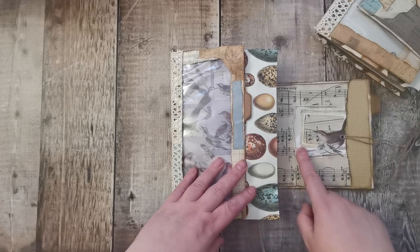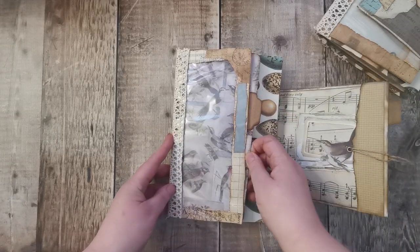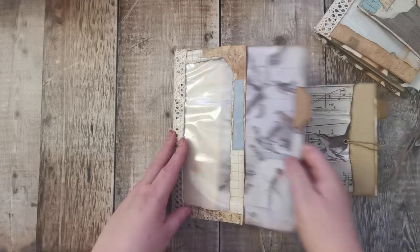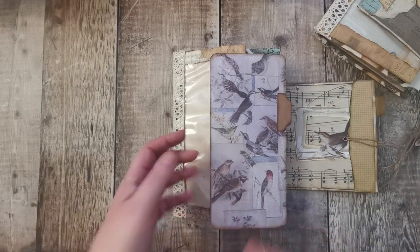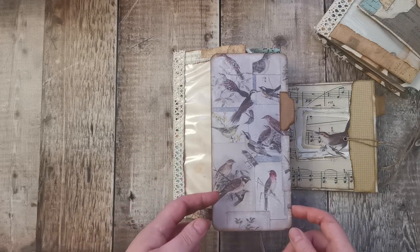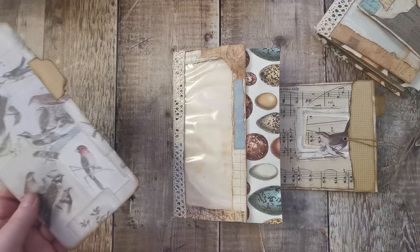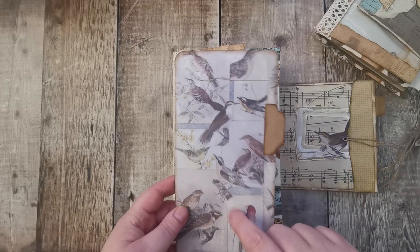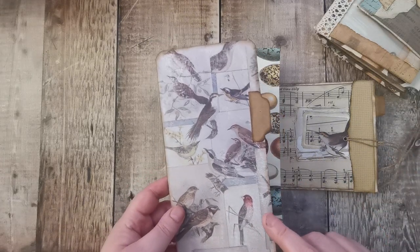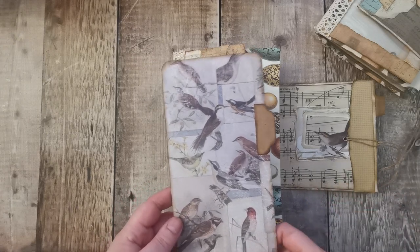This is scrapbook paper, and this is a frame — it's a sticker from AliExpress. These birds here were from this paper pack called Nature's Gallery, which is out of print now, but I managed to find it with somebody de-stashing it. It was like a die-cut pack, about four A4 pieces, and then I also got hold of a 12x12 and an A4 scrapbooking paper from it.